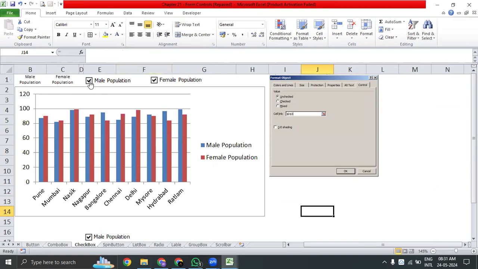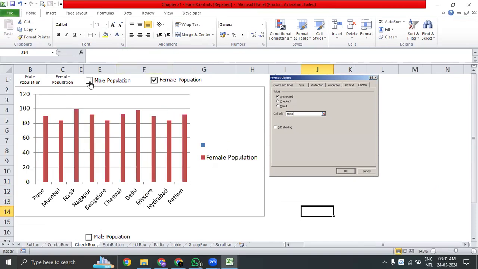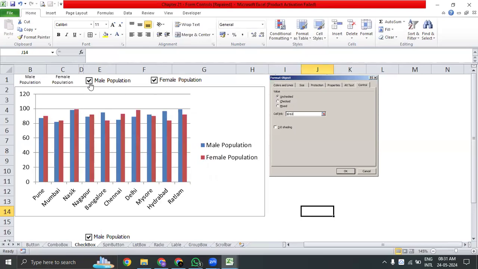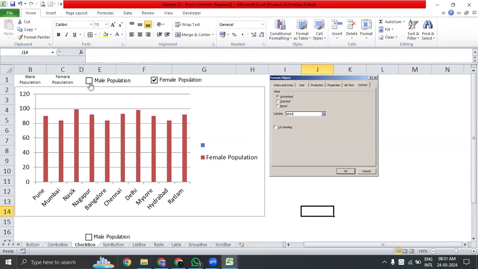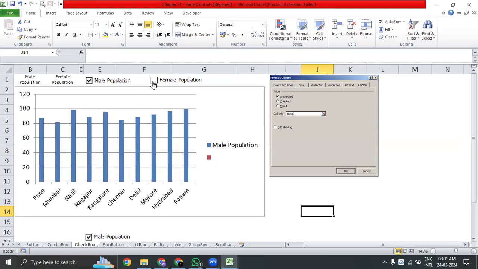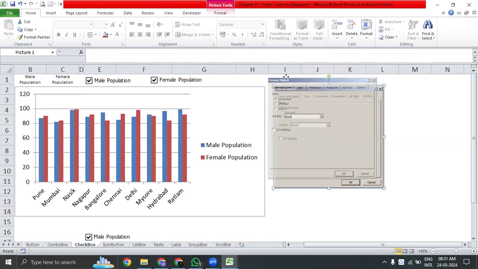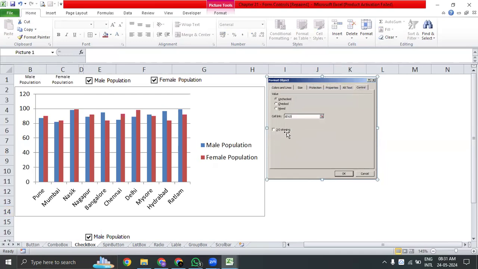Here also we have got male and female population, but here we have a tick mark for which one you want to showcase or which you want to hide. Now you can just apply turn on and turn off. So this is called a checkbox, right? Again, the form control comes into the picture. Again, you'll have to apply it.